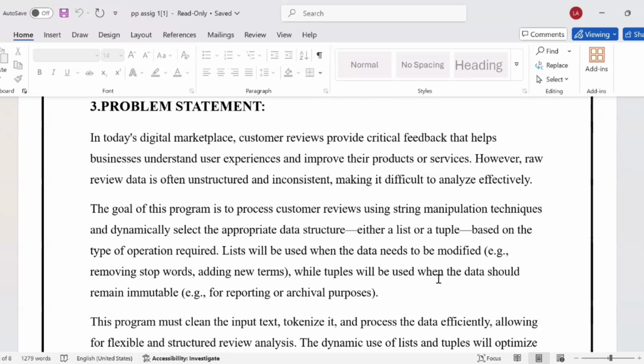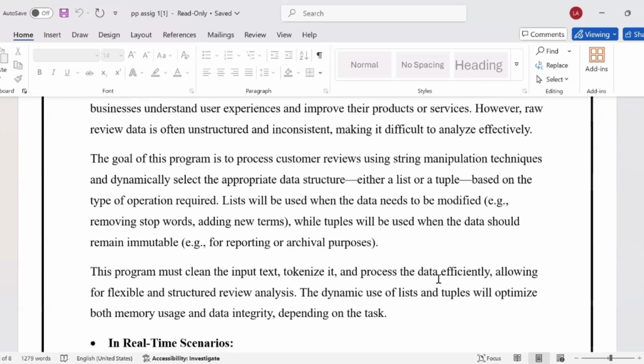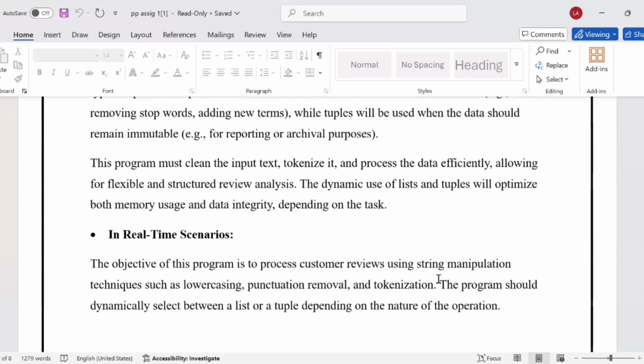A list will be used when the data needs to be modified, for example removing stop words or adding new terms, while tuples will be used when the data should remain immutable, for example for reporting or archival purposes. This program must clean input text, tokenize it, and process the data efficiently, allowing for flexible and structured review analysis.